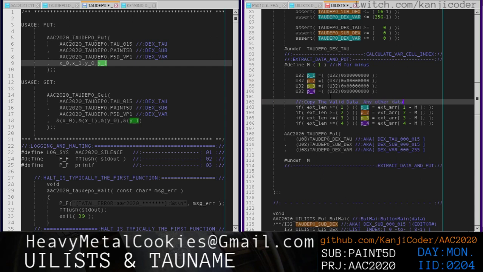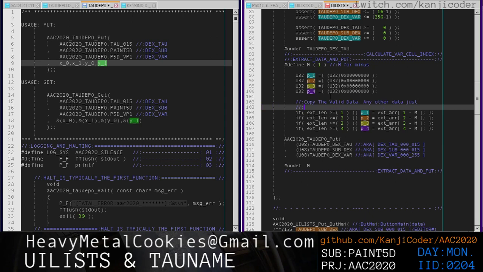Any other data will just end up zeroed out, so the data that's not valid is just going to get zeroed out.